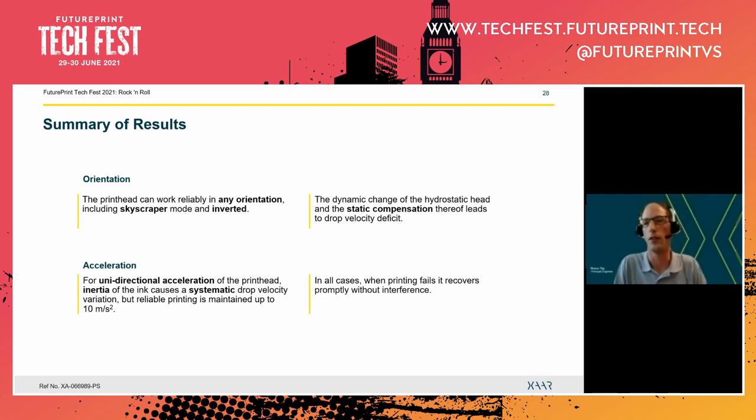Now, we did see a case where printing failed, but then it also recovered promptly without us having to do any maintenance steps. So that's also a huge advantage. Say that somewhere in your process, there's an event which causes printing to fail. Then you don't have to stop and purge, but you can just continue.